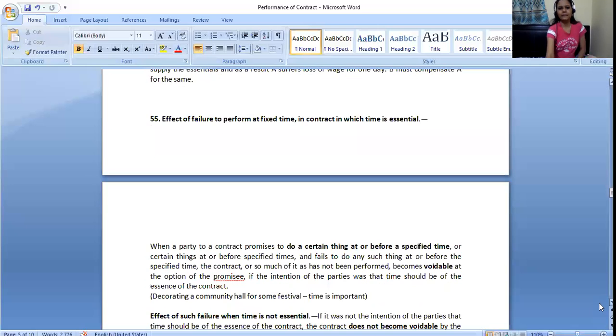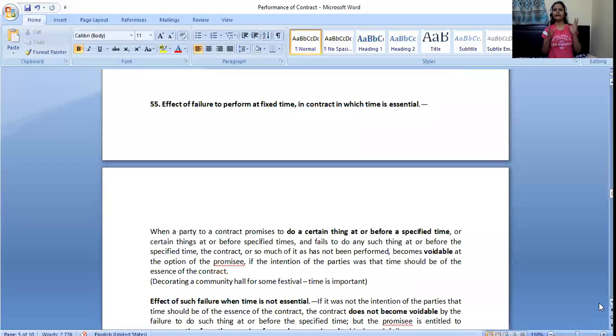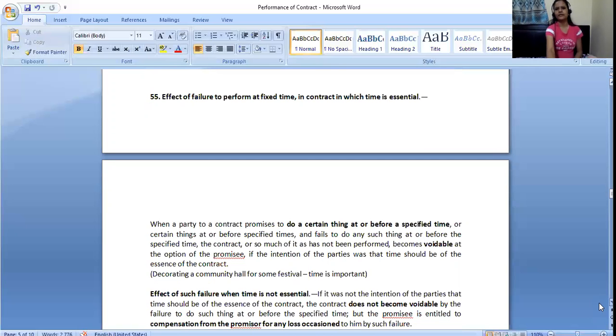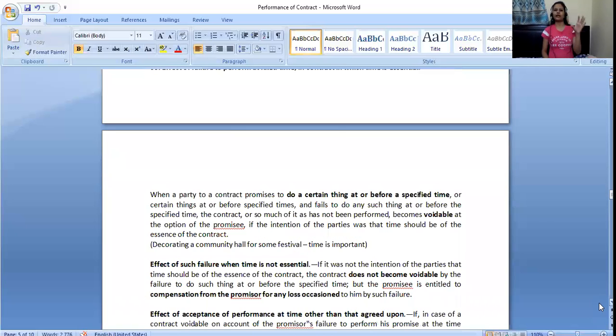Now, sometimes what happens is that time is very important, right? When this contract is to be performed, time is very important. So what will happen in this case? Sometimes time may be very important. So if you fail to perform it within that time frame, it becomes voidable at my option. Take for example, I hired a person to decorate a hall for some kind of an event, maybe for Durga Puja or maybe for Ganpati. I invited someone to decorate a place. That person failed to do it within the reasonable time. Before Ganpati, he could not decorate it. Now what happens? It becomes voidable.